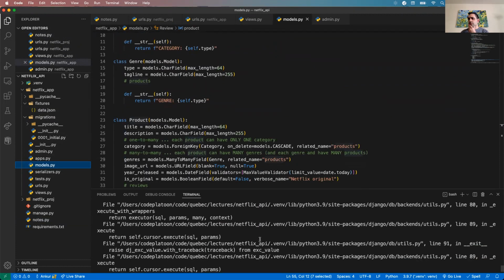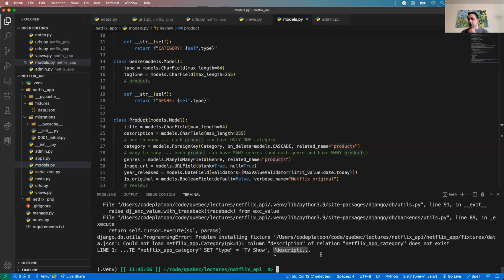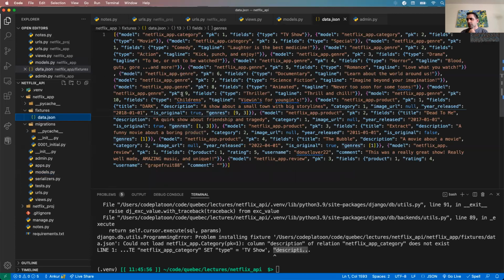Sorry for the troubleshooting. So that description column or field that I added, I'm not sure why this is complaining of my data having it. Actually, I was wondering this when you did it, after you deleted that file, do you have to run migrations a second time after that or no? I don't think you did. Let's try. Oh, maybe you're right. Yeah, sorry, this was not my intention.